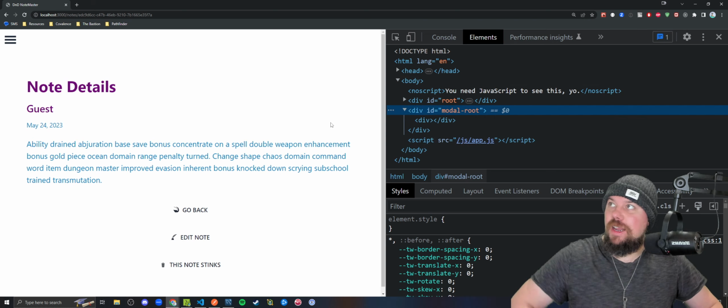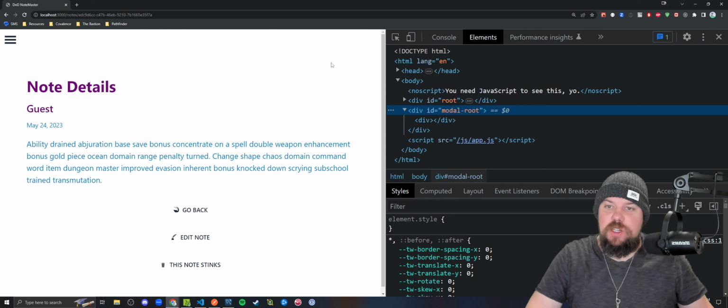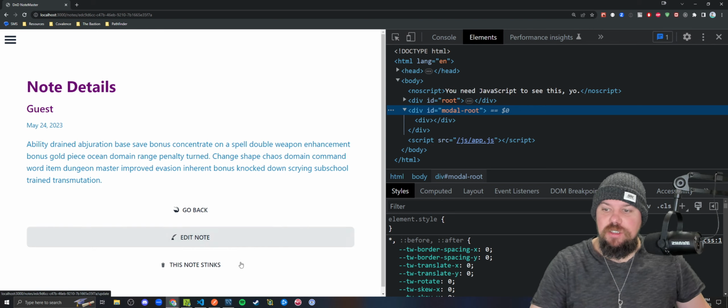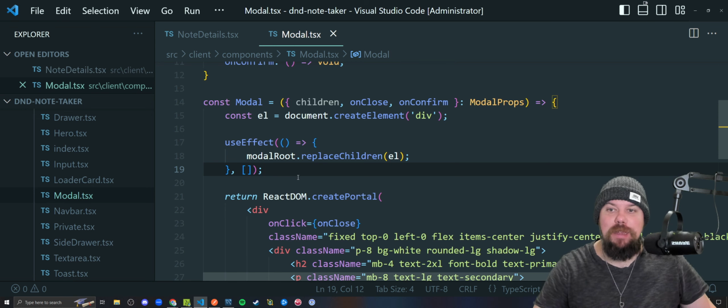Okay, so we're left with that empty div element in our tree there. Not that big of a deal. It is what it is. But at least now that the modal is appearing this way, it doesn't constantly create new divs, so we don't have that kind of issue. I don't think creating even 100 empty divs is going to be an issue, other than making the HTML look nasty and possibly your app not working as expected. But that's not that big of a deal.